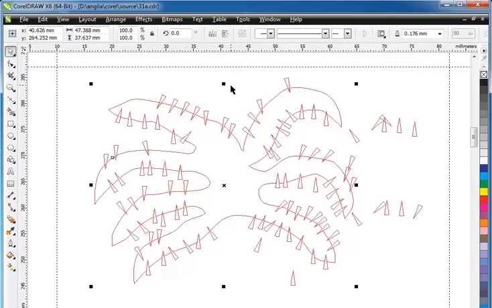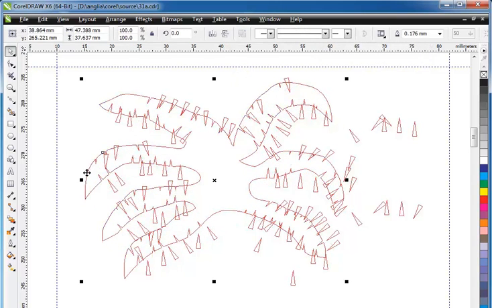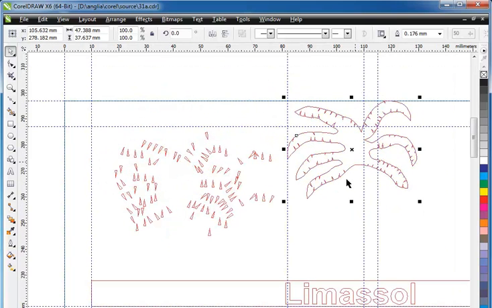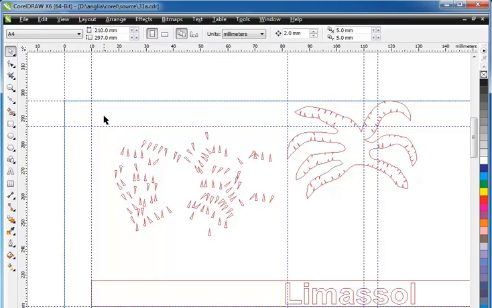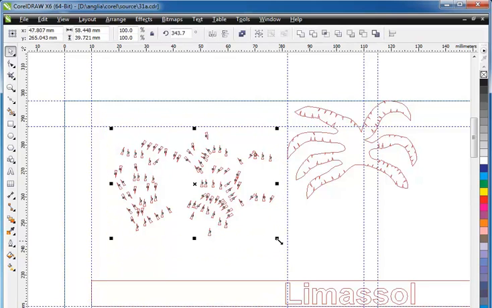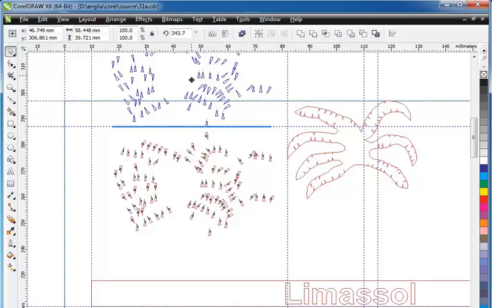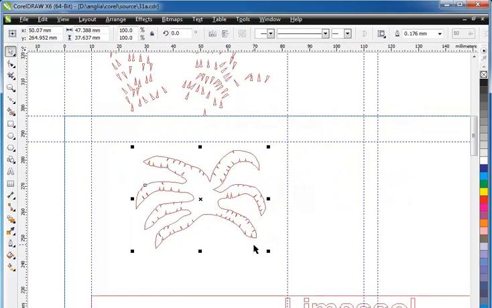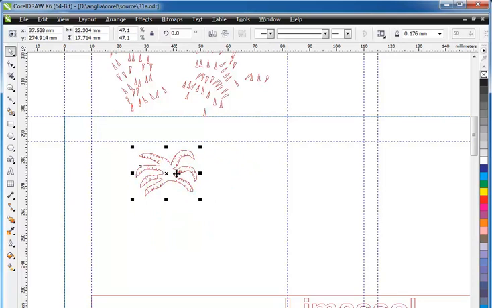Let's move the main figure to the side. As you can see, the trimming was successful and the object is now different. Press F3 twice to zoom out and move the main figure to the side. Now select all 3 triangles and move them to the outside of the page. Of course, we can also just delete these elements. Move the main figure back to its place and zoom in.